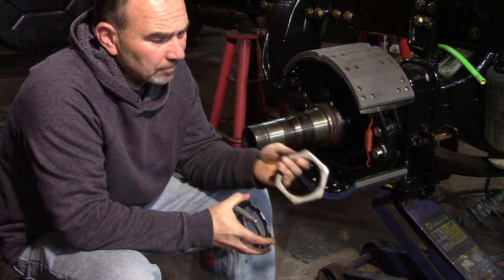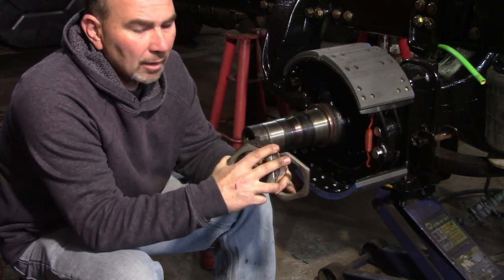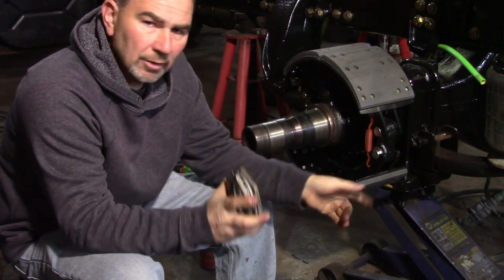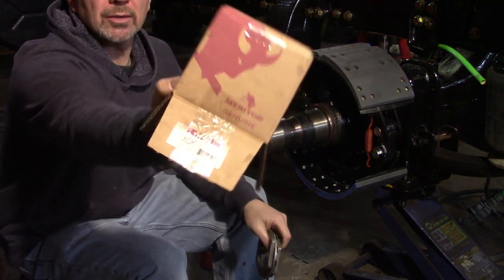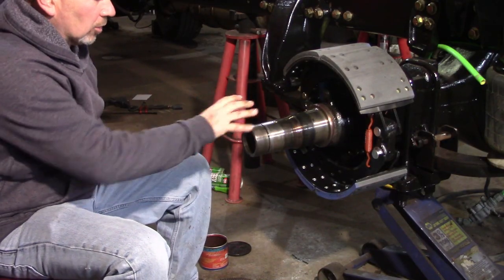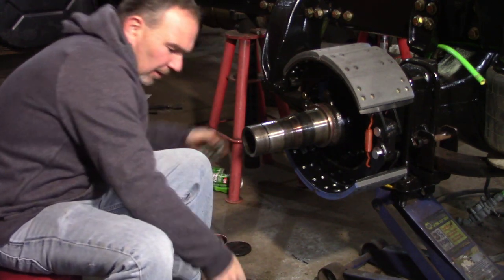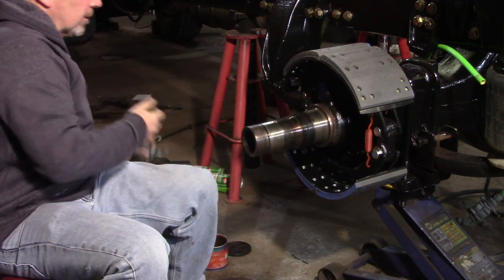I prefer this. It's just a standard nut, been using it forever, with a locking pin, and then you have a lock ring, bend-over washer, and an outside jam nut. So let's get this stuff put together here. If you wondered what that part number is, this is for a Meritor axle. A little bit of light oil on the shaft, just so the bearings slide in well with no issues. Make sure the inside of that bearing is clean. There's no dirt, grit, rocks, metal shavings, whatever.